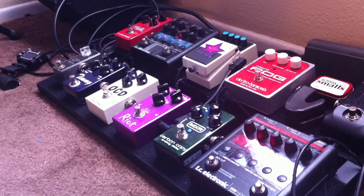Let's say I'm playing Happy Day. It's an overdrive pedal. It's not a hard gain, high gain distortion like the Riot. This one is a little less. But this is my main drive. Here we go. Yeah, you guys get the idea.